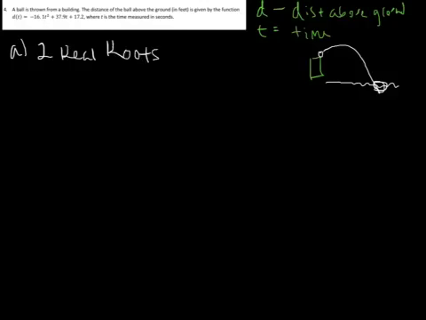What's my reasoning behind this? Well, real roots means that my parabola will intersect the x-axis. And in this case, the x-axis is the ground. So I will undoubtedly expect real roots.